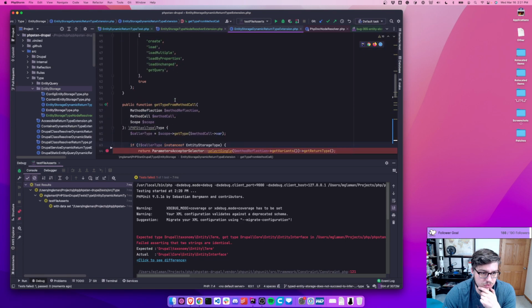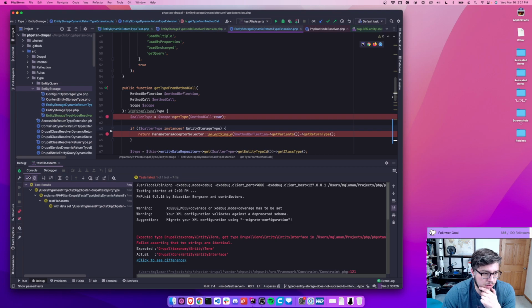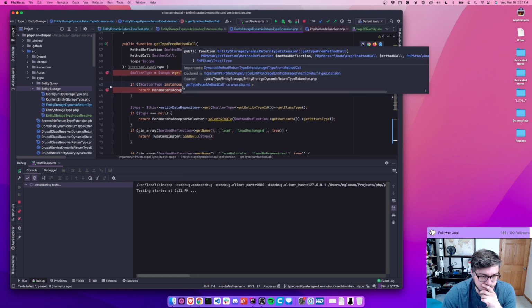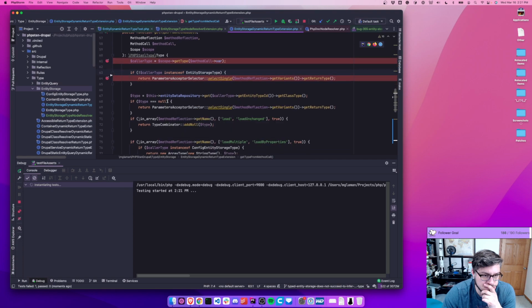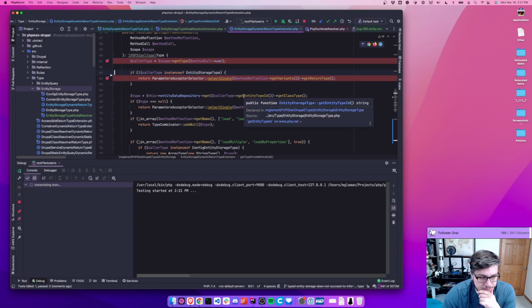Entity storage, create, load. Oh, because I wonder if we're hitting this line here, where the type is null because we can't get the entity type ID.